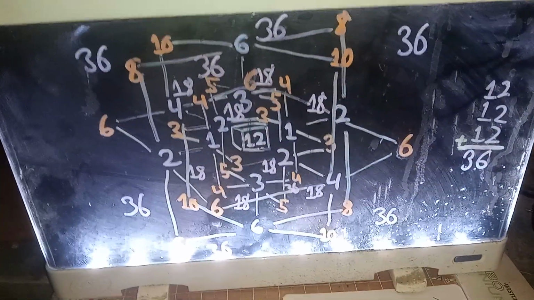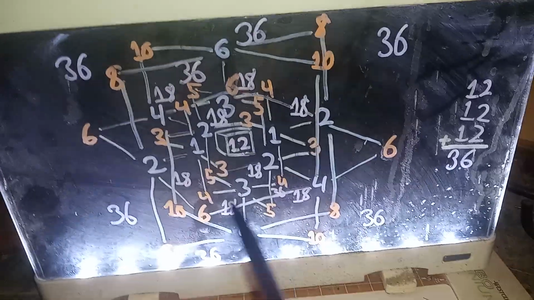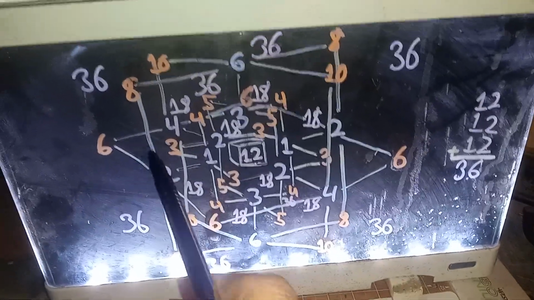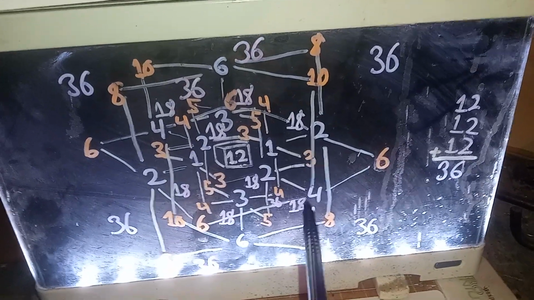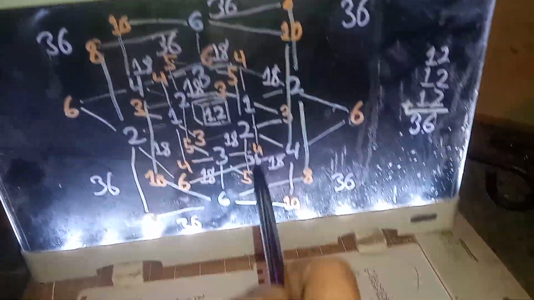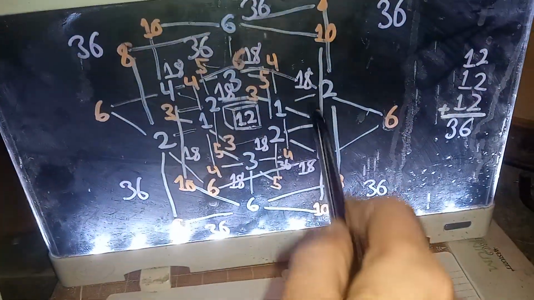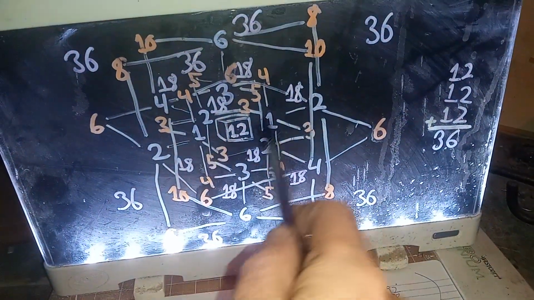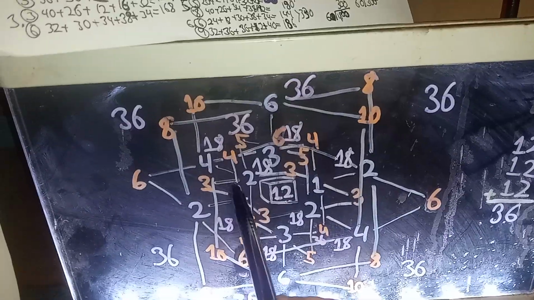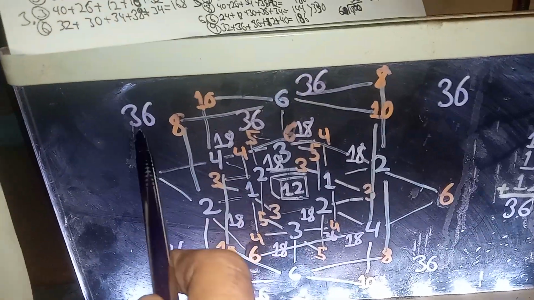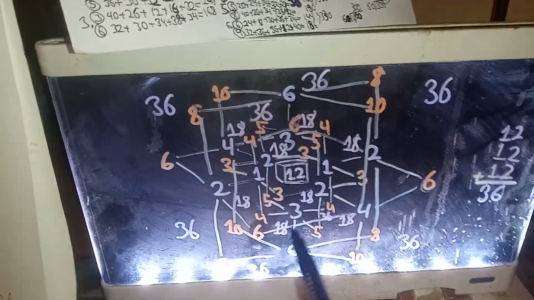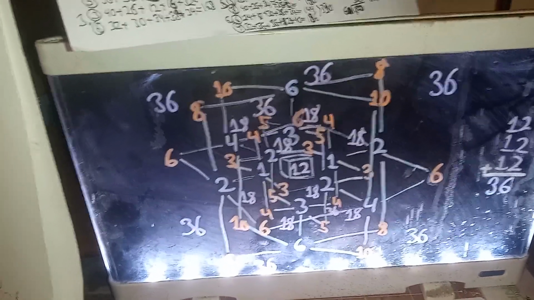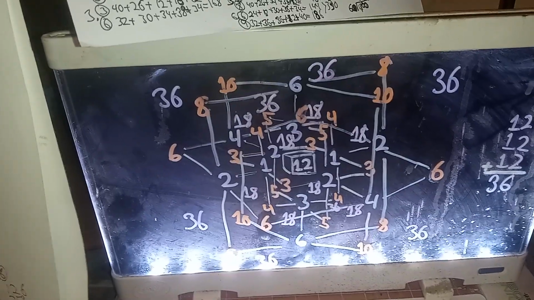So this is a magic ghost number cube, and it's an old thing I did. And you can see these diagonal numbers, inner ghost numbers, 18 and 18, 18 and 18, 18 and 18, 18 and 18. These four inner diagonal numbers produce 36 at all the corners. That doesn't happen on anything higher than a magic ghost number cube.